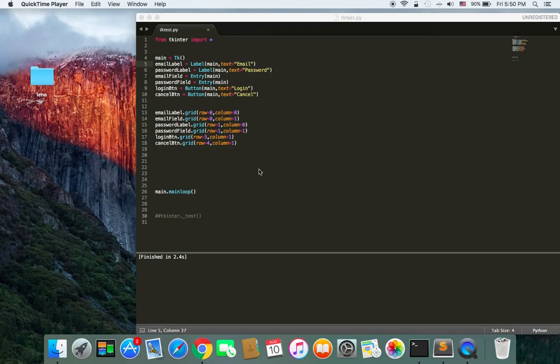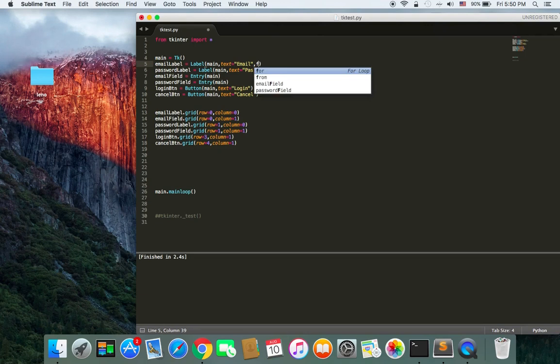Welcome back. In this tutorial, we are going to learn how to change the color of a widget in our program. So it's so simple, by the way. All we need to do is to pass another parameter here in the widget. So for example, the label here, I'm going to pass a parameter called FG, which stands for the font of that widget, or the text for that widget. So for example, I want that label to have a red color.